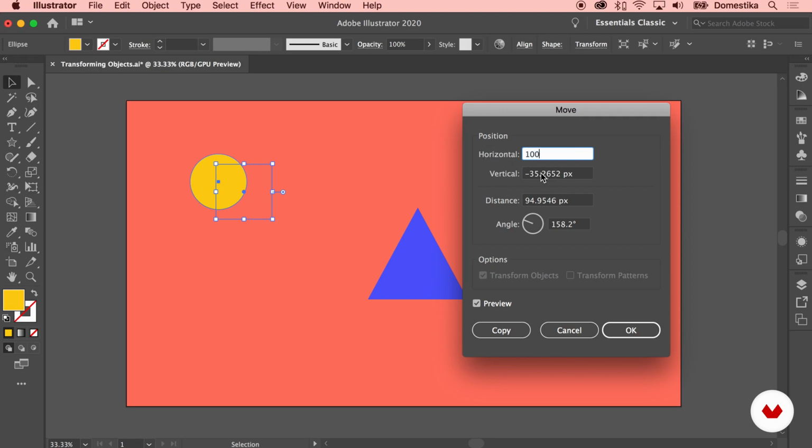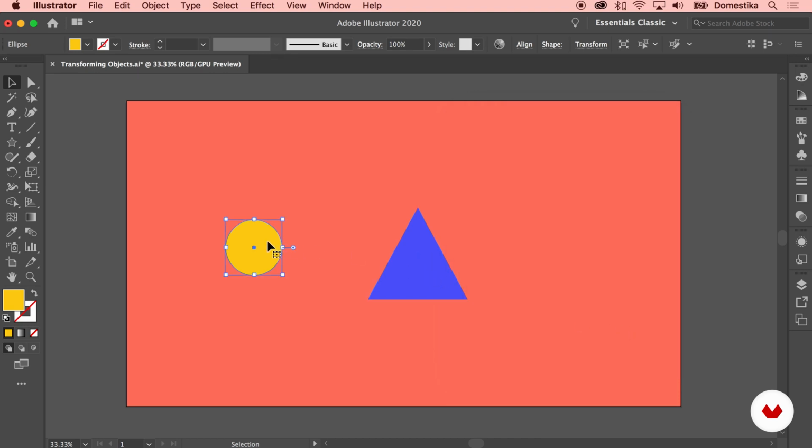That allows you to define the position in a horizontal way and in a vertical way. So let's say I want it to be 100 pixels on a horizontal way and another 100 on a vertical way. And you see where it's positioned. Or else you can say I want it to be 200 pixels away from the original position and at a 280 degrees angle. You can define the position either from the top part of the panel, so define the horizontal and the vertical position, or with the distance and the angle. Make sure that the preview button is enabled so you can see the repositioning live. You press OK to apply your reposition.